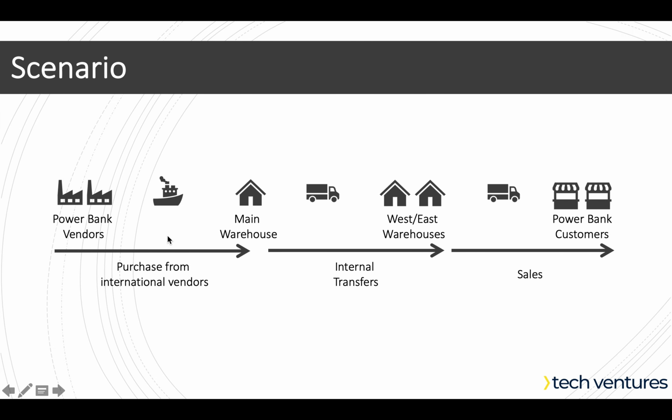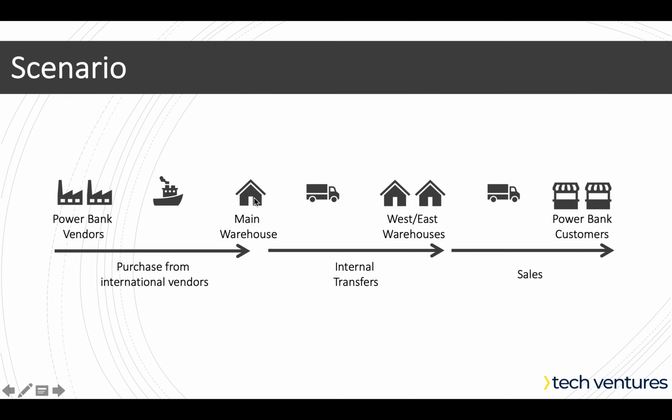Okay, so in this case, we procured the items from Fabricam and Cantoso. We purchased power bank brand A and power bank brand B, and with the help of Wide World Importers, they shipped us to our main warehouse. So we have the inventory at our main warehouse. Now we need to transfer this inventory to our east and west warehouses. So let's say I'm gonna transfer maybe full inventory right now, to our national transporters to these particular locations.